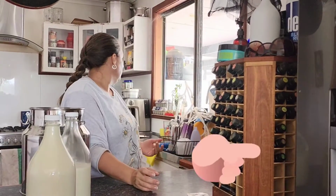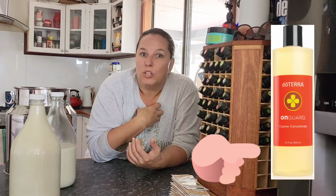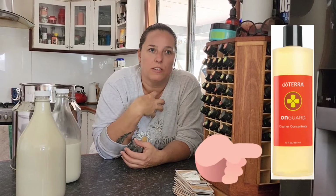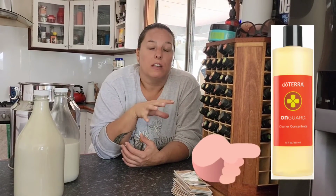Same thing happened with my cow. But what I've settled on, and I don't have any left at the moment, but I will show you guys, or I'll pop a little picture in the corner of what I use. It's just personal preference. I like natural products. I don't like to use anything that's got parabens or any of that sort of chemicals basically that they put in products nowadays.